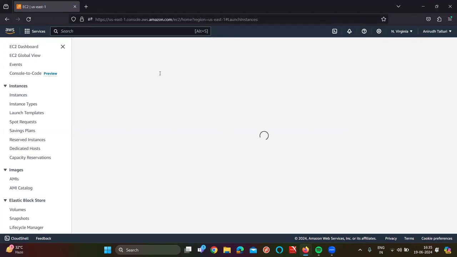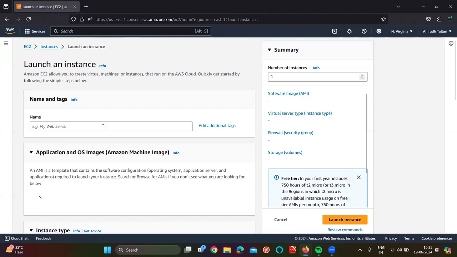And how many jobs can we execute? Two by default. But if you want to maximize the limit, we can also maximize it based upon our requirement.